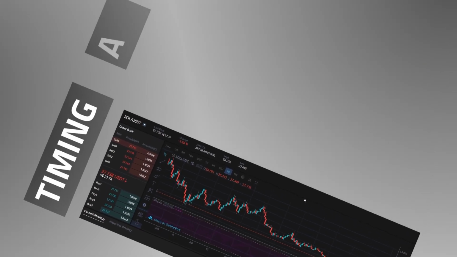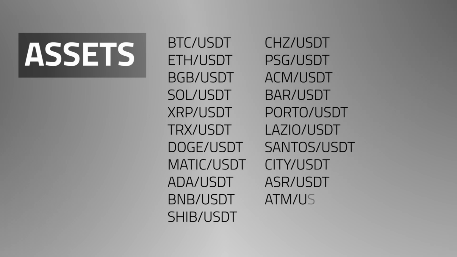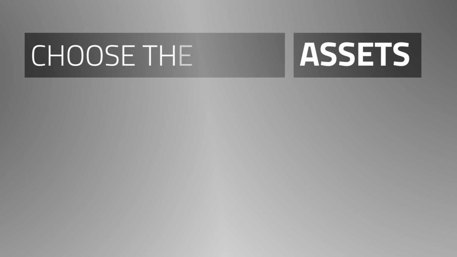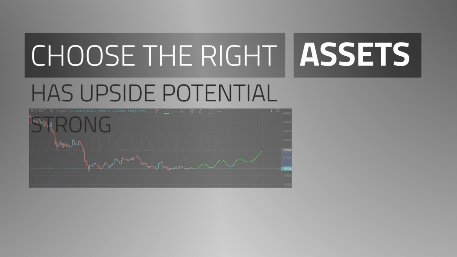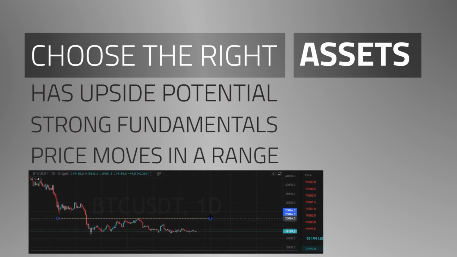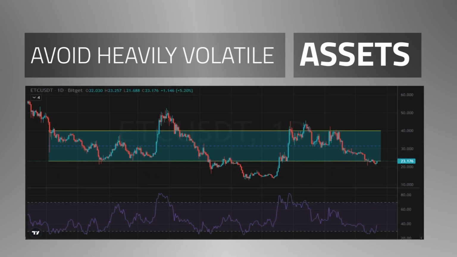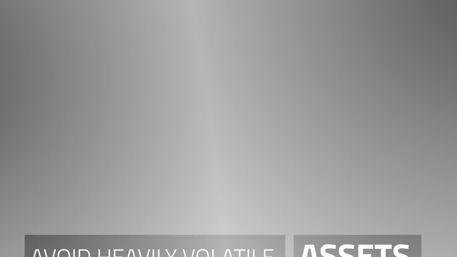At the moment, Bitget offers 27 asset pairs in spot grid trading, but I am sure they will introduce some more with time. An optimal asset is one which you trust would have an upside potential, the fundamentals are strong, and also it needs to move in a well-established range to identify a moving channel. Assets which are overly volatile could result in the price shooting out or falling off your grid, and that will result in an idle time until the price finds its way back to the range.